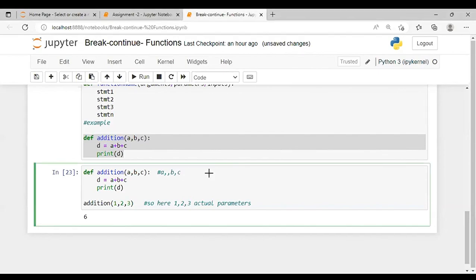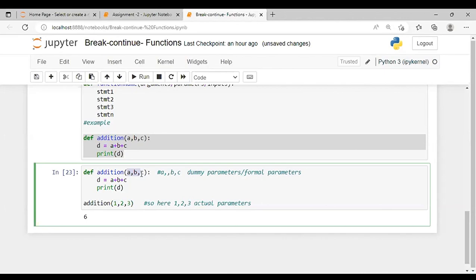But they are called dummy parameters, or formal parameters. Why are they called dummy parameters? Because this 1 2 3 will be copied to a b c. That's why we call them dummy. These are actual parameters, these are formal parameters.